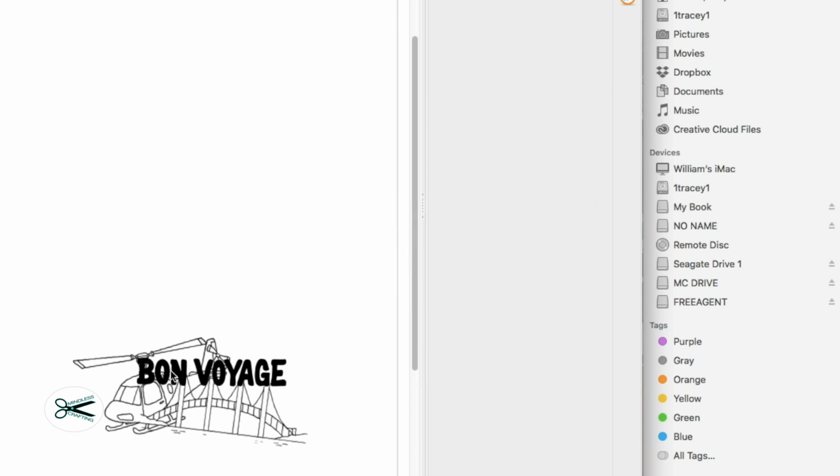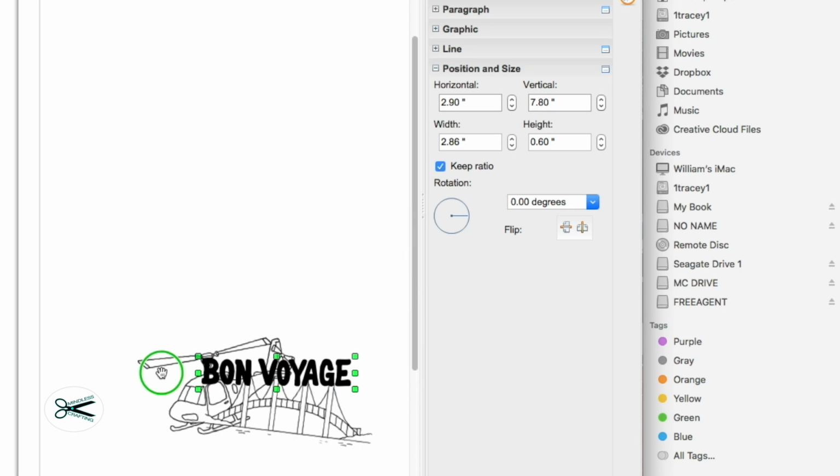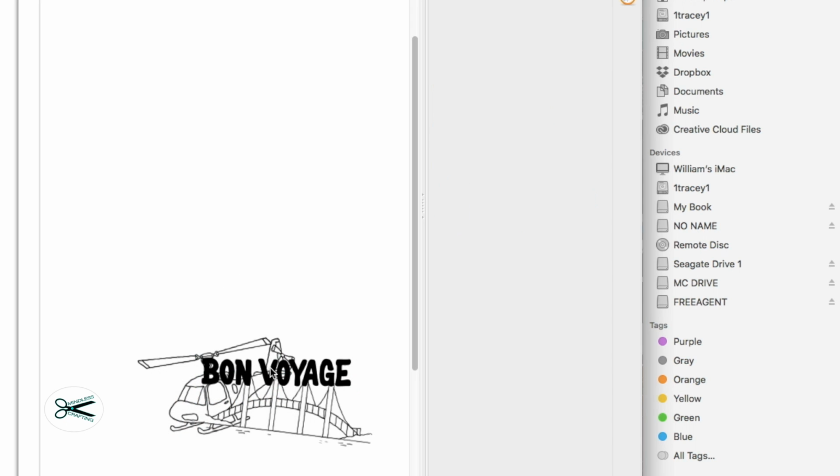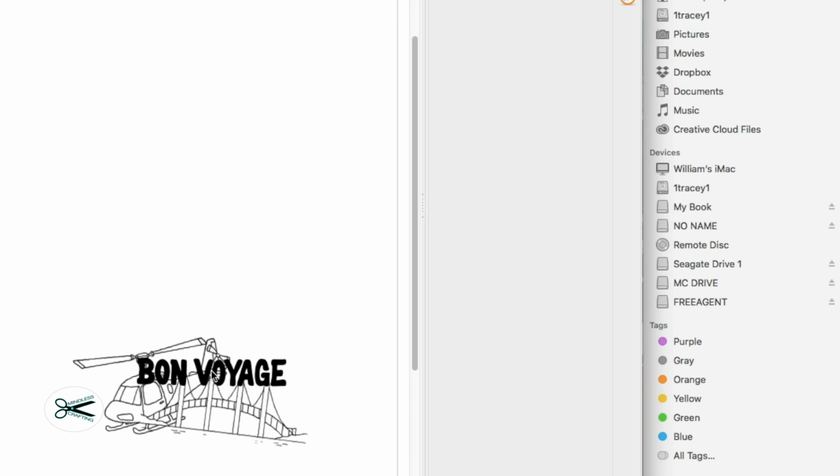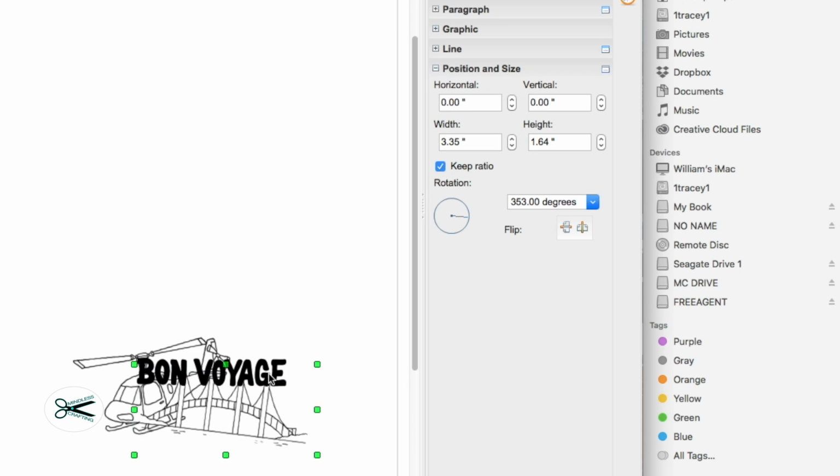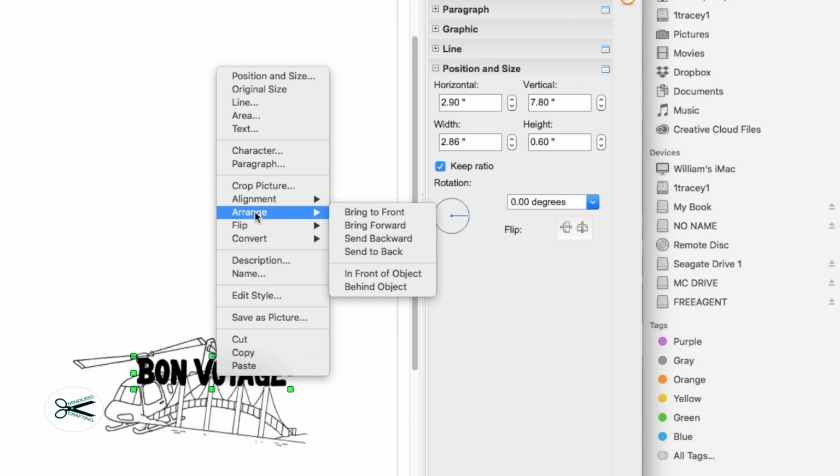Hold up. Let's try this again. I sent the wrong thing to the back. Let's try it again. Hold up. Let me slide this whole thing right here over. You got to make sure you have the right thing selected. Now, you can tell it's selected because that bounding box is around it. Okay, arrange, send to back.